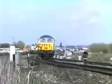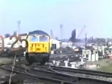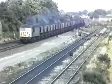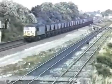I also remember a particular occasion when we went to Shirebrook, and there was all these brand new 56s, a magnificent sight, all straight over from Romania. And of course they were all in blue. And the noise was superb. With the 56, it wasn't really like anything else you'd ever heard.